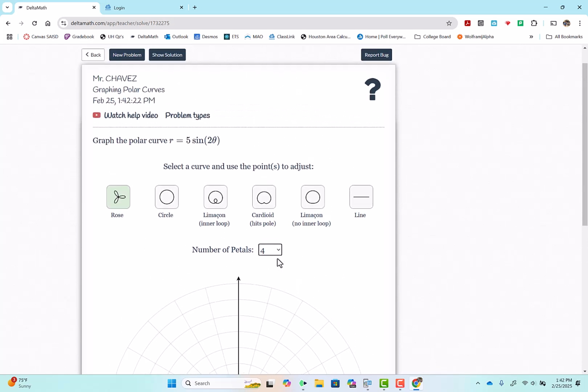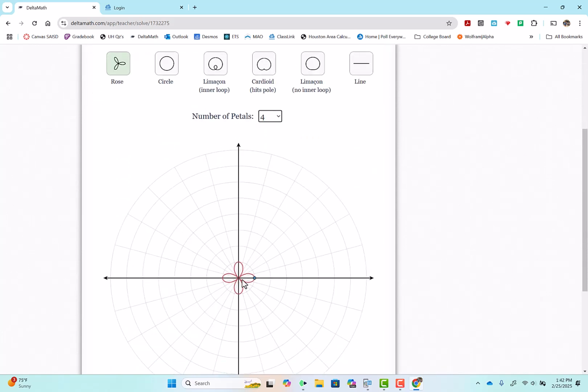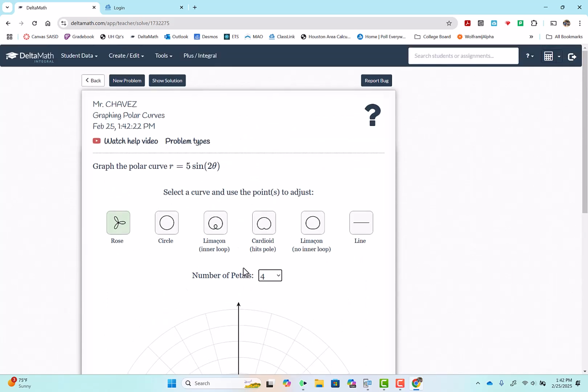But Chav, I have no idea how it's going to look. It's a sine graph, so it's symmetric on the y-axis. Well, it doesn't matter because it's 4 petals. It's symmetric on y and x. But for the maximum magnitude, you got to think, where will I get this 2 theta to be pi over 2? Well, if theta is pi over 4. In case you don't understand, guys, because remember, we want this to be a maximum, you can always do this.